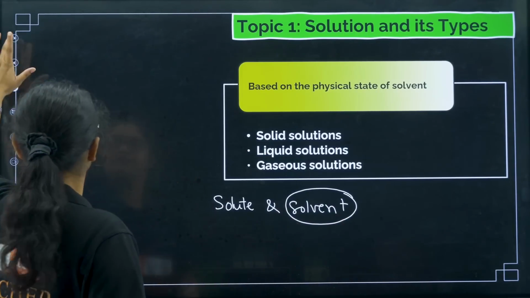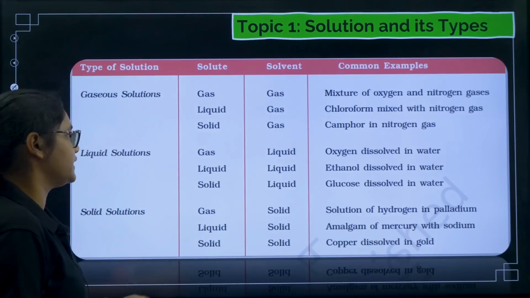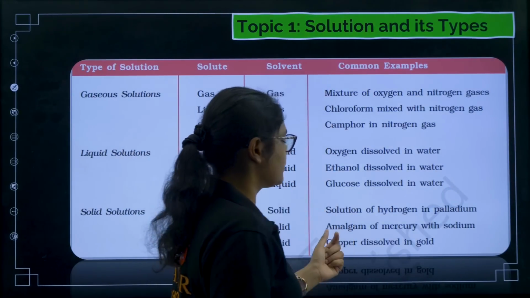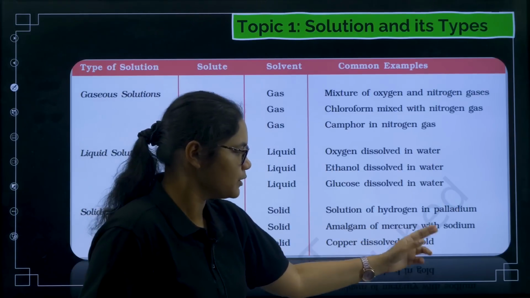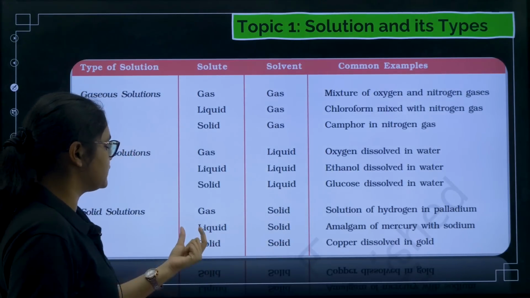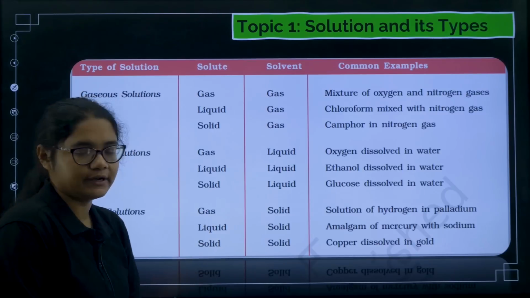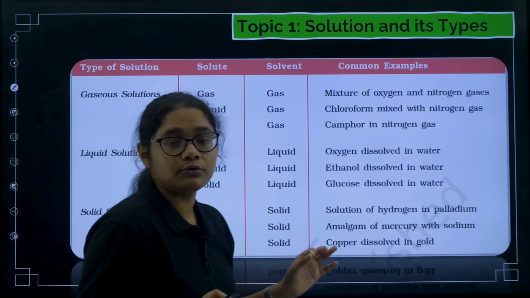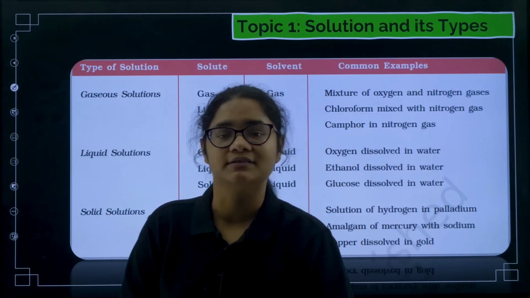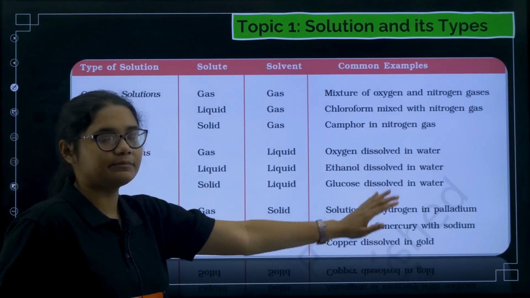Now here we have a lot of examples, and this is a very big bank of questions from where you can be asked, like any particular word will be given. For example, I'll take amalgam. Amalgam of mercury with sodium: which is the solvent here, which is the solute here? That you should be knowing. It is a liquid in solid solution, gas in solid, solid in solid. This is important both for your PU2 and for your KCET examination. Similar questions have been asked in the past as well. So please make sure that you do all these examples properly.